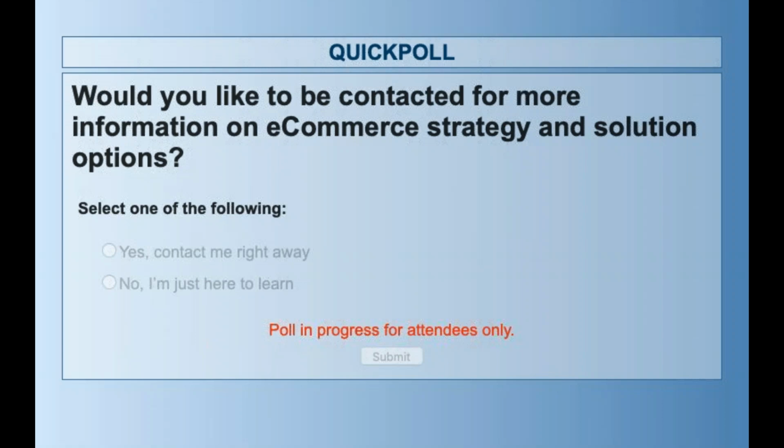All right, we have another one that came through. Is the B2C site attached to the existing company website as a tab or a link? It can be, yeah. There are multiple options there. For some of our customers, we take over their entire web presence, and we build, host, and support the entire application. So we could be a one-stop shop for all of the web properties or assets.